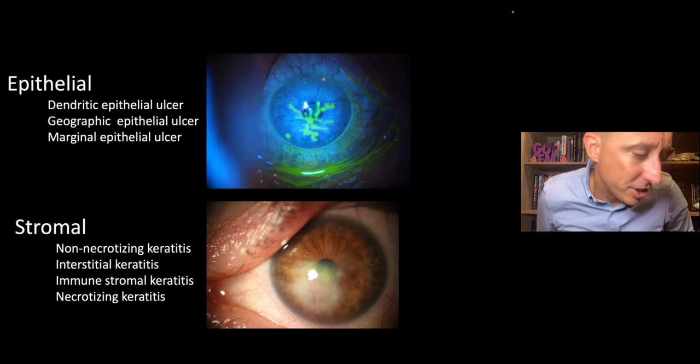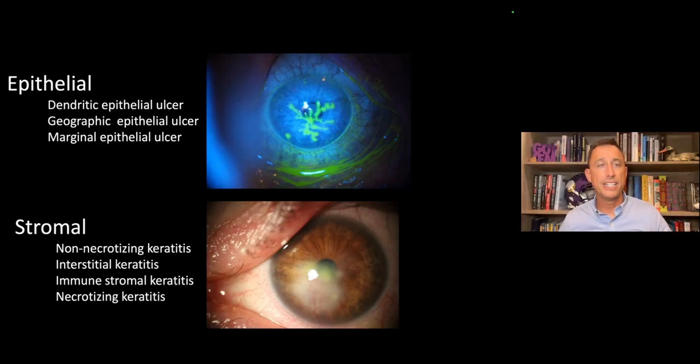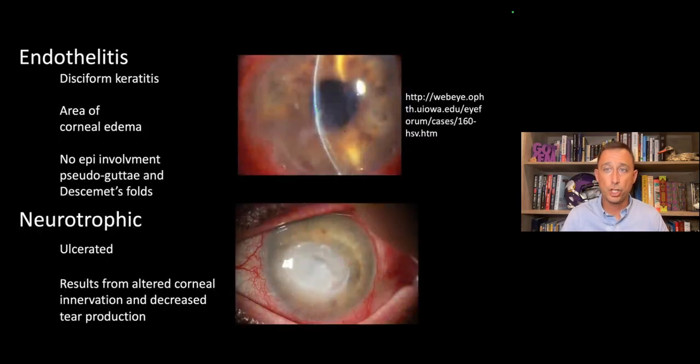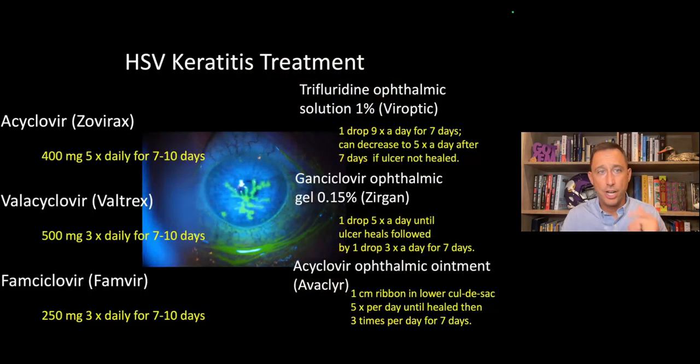Key to managing these patients, you want to identify where it's affecting the eye. So epithelial nature, you can have a dendrite, you can have a geographical ulcer, you can have something marginal. If it's stromal, you can see a keratitis, blood vessel growth into that kind of stromal inflammatory area. Sometimes it's epithelial plus stromal. We'll come back on treatment here in a second. You just saw a disciform keratitis, so that's endotheliolitis. And then neurotrophic, we talked earlier, HSV a lot of times can create neurotrophic situations, and so you're managing that as well. Treatment, here's your treatment.